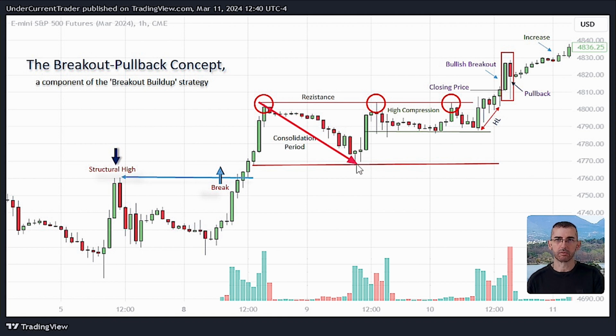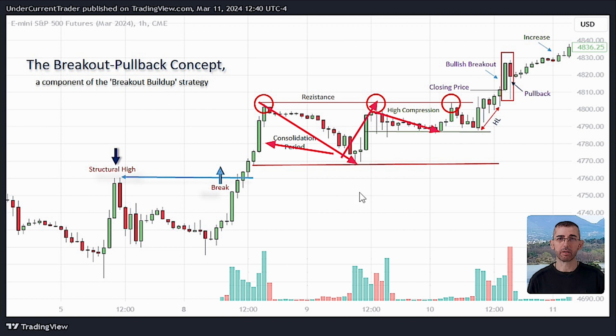Then the market, as it fills this imbalance zone, switches gears and flips bullish, climbing back up, as you can see from the chart, through a 30-point demand bar as it returns to the previous resistance level. And now here is the key thing to pay attention to. When the market reached the same high point again up here, it didn't sell off as much as before. This time the drop is much smaller compared to the initial one. So what is that telling us?